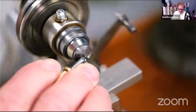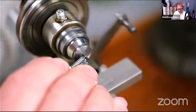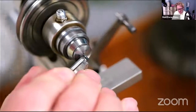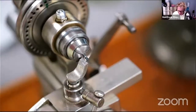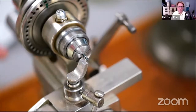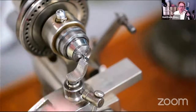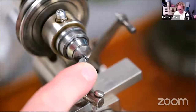Right. So I'm just using one of those, actually it's just a stub, it's probably completely blunt, I can't really see, a stub of a tungsten carbide drill that I've ground to a pyramid point, but it's not cutting, so let's try something else. I could let it down, which I think with really soft arbors, like the Enfield type thing, I would let the steel completely down. It's still amazingly tough, even when it's been let down, and it means that it's a little bit more compliant. So you're not pushing a really hard pivot into a relatively soft hole, which can be a bit brutal.